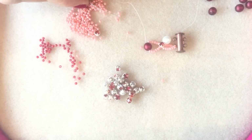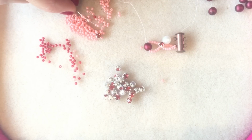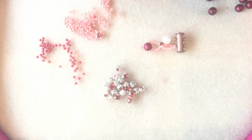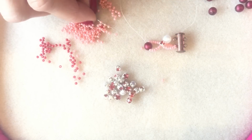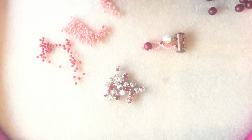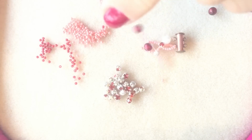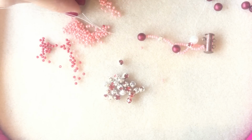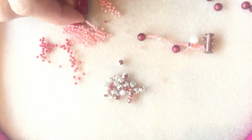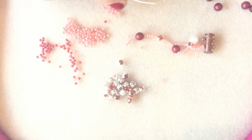So what I'm ready to do now is to pick up another 6 of my seed beads, followed by another of my Montees, another 6 seed beads, and one more of my pearls. It will drop down so you can see that. What I'm going to do now is pick up again another 6 seed beads, take that down, and now I'm ready to go back through that Montee.